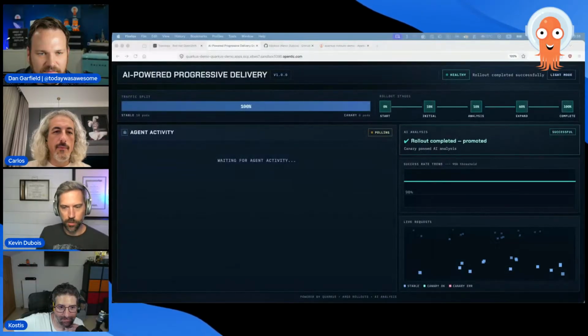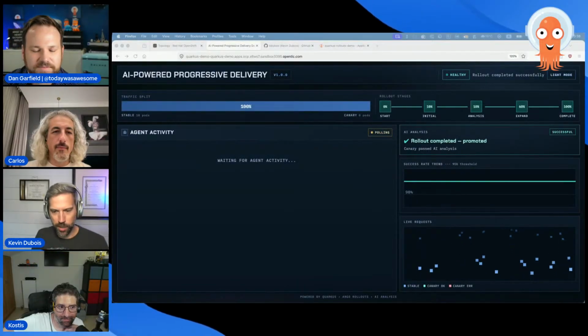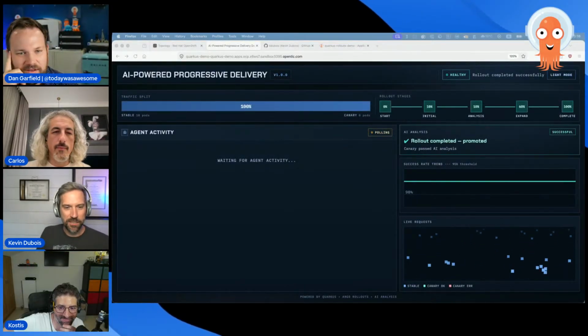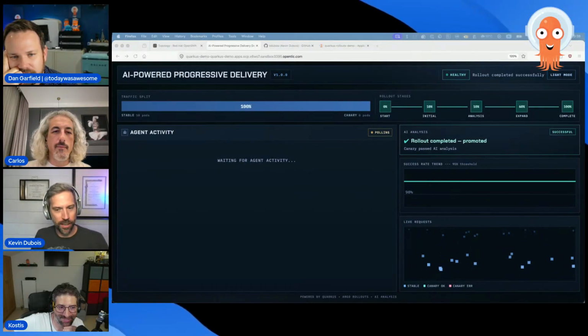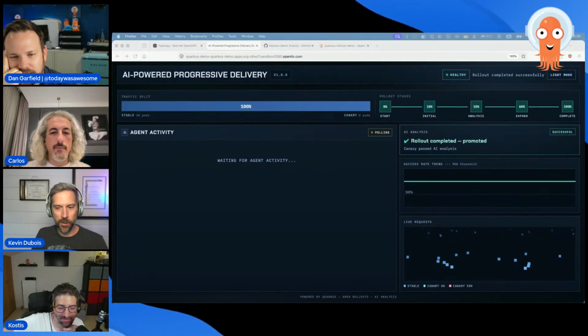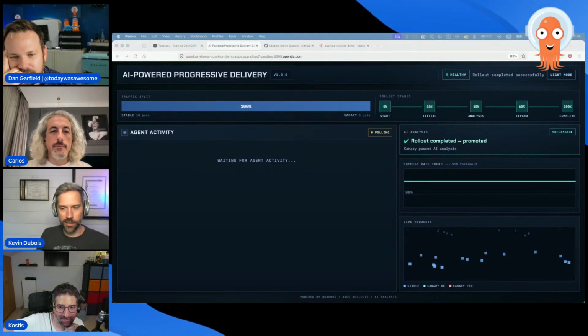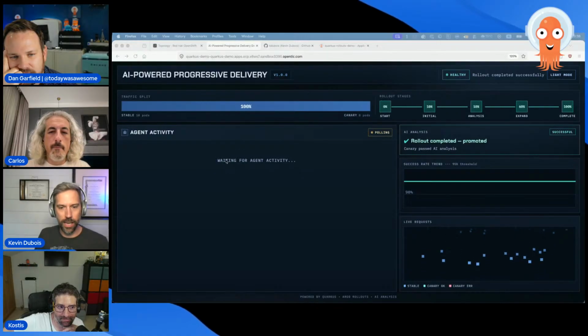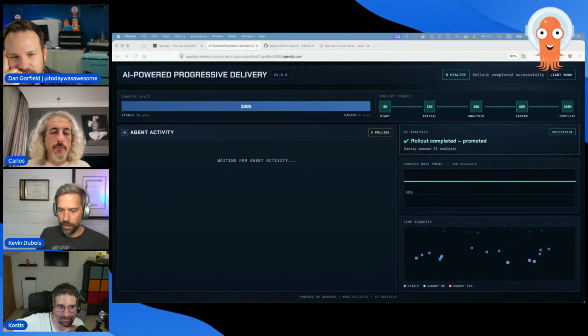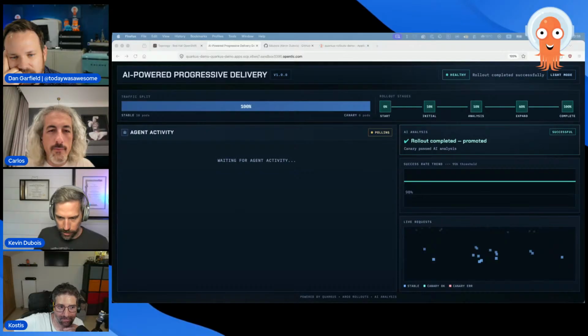All right, so this is my craptastic UI for the actual demo app. If you know the Argo Rollouts demo, it's kind of similar to this. I based myself on that. Right now it's receiving the events from the agent that is going to post here. But now I'll start a rollout.